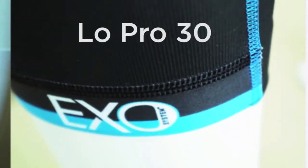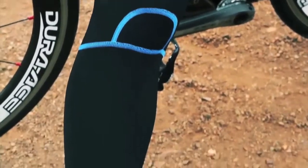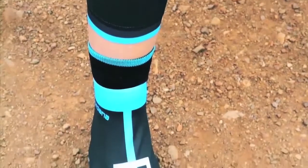Last but not least, let's give a big shout-out to Low Pro 30 — one of my favorite touches on these bibs — which is used on the arm and leg grippers of the EXO line. In my opinion, cuffs and grippers can make or break a kit, and I've never felt any others that are as comfortable and that stayed in place quite as well. Too many leg grippers are either tighter or looser than the rest of the lycra on the leg or arm — but that's not the case with the Low Pro 30s. They match the compression, feel, and weight of the rest of the fabrics perfectly.